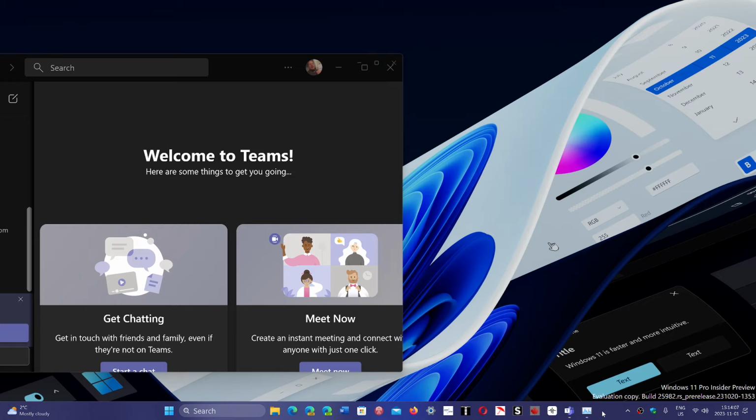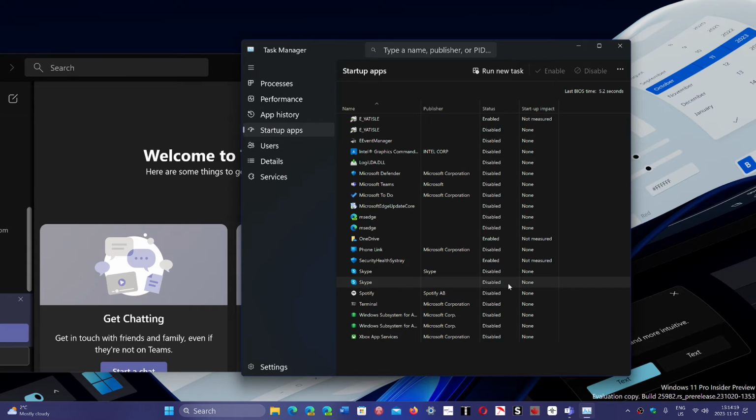So just make sure that if you check and you have Teams, or if it's starting up, or if you see an icon in the taskbar or in the system tray, you can go to the Task Manager. In the Task Manager, under startup apps, you can see Microsoft Teams and make sure that it is disabled at startup. This is crazy. I am still a little mad at Microsoft for doing things like that.